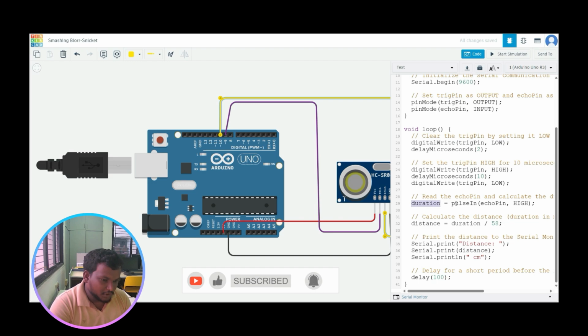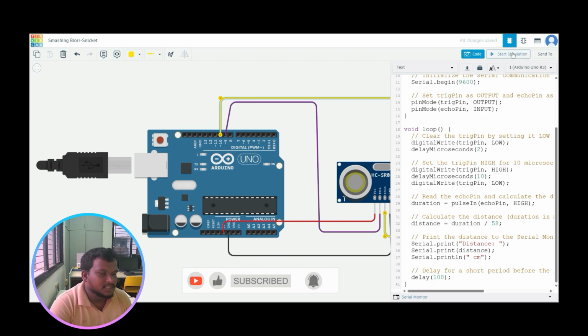Next, duration equals pulseIn echoPin, HIGH. Distance equals duration divided by 58. Then Serial.print distance and Serial.println centimeters.